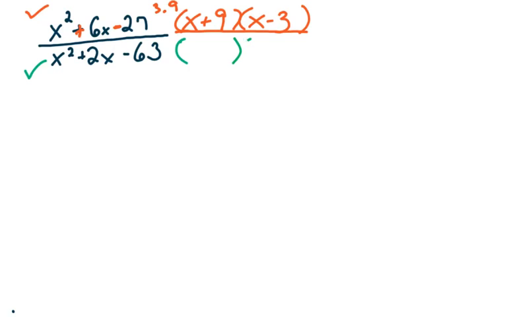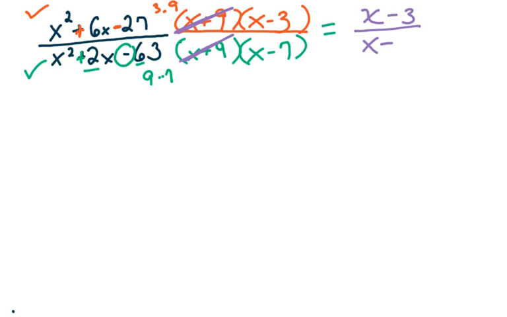So on the bottom, you know you start your parentheses and you know you have an x and an x. You look at this last sign, you see it's a minus, so you know you're going to have a plus and a minus 100% of the time. So factors of 63, opposite signs that add to a positive 2. Let's try 9 and 7. Which one has to be positive if I need a positive 2? Adding them, 9 and a negative 7 is a positive 2. So now that we've factored those, notice you have something in common on the top and the bottom. So we are going to cancel out those x plus 9s. And we have x minus 3 over x minus 7.